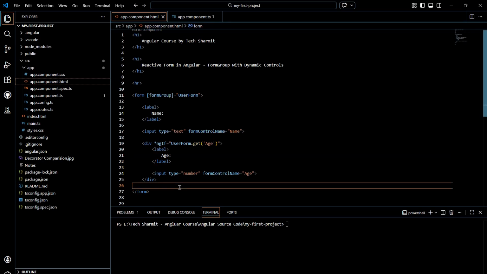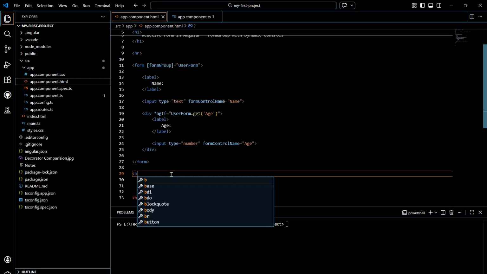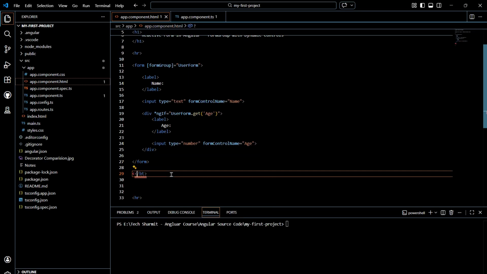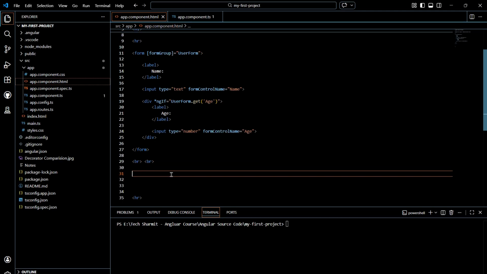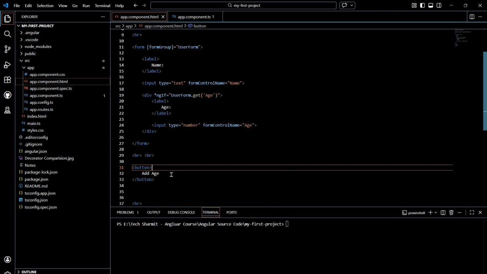Now how will we invoke these things? For that, what we can do, we can create two BR, means to break line breaks, and then we will add two buttons over here. So the first button, where we will mention add age, and here we will mention click to bind this, right?